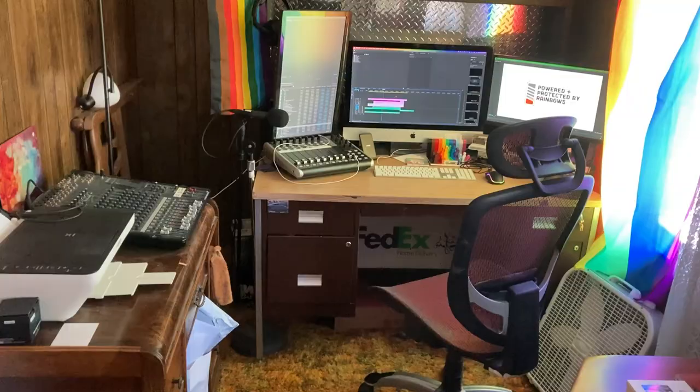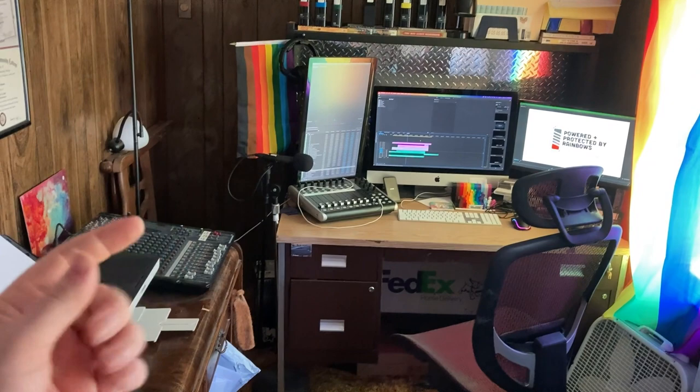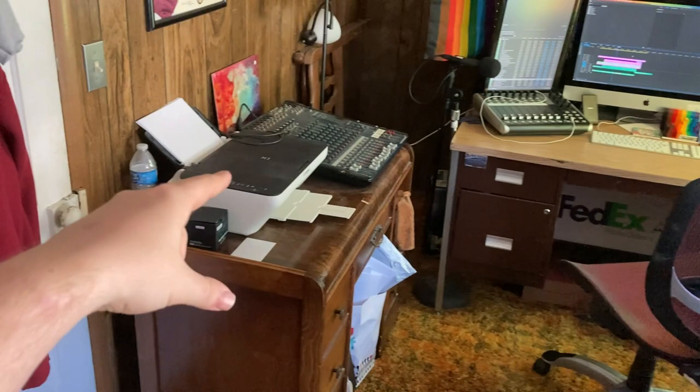Next up, I wanna show you where the actual show is scripted and edited from. That happens in this editing bay right here, which is two floors upstairs from the original studio you saw a little while ago. So up here is basically like a normal office. We have a printer and the normal computer, but we have a whole lot more than that in here.